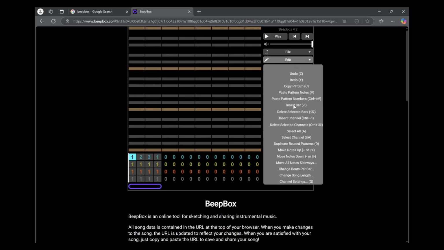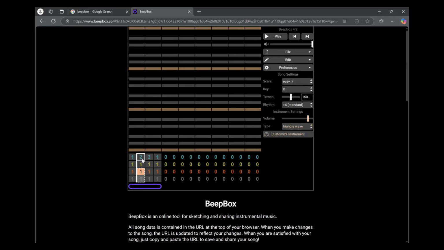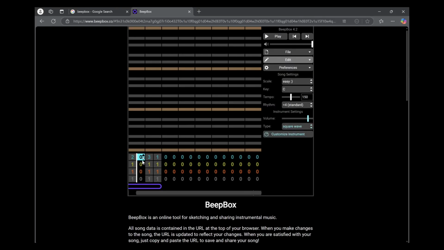Other stuff too, inserting a bar. A bar is basically a vertical row of these patterns right here. Wherever this white line is, if you insert a bar, it will appear right in front of it. So like this, it will create another bar right here, and it's still in the same horizontal rows, so you'll still pick up the same 1, 2 through 8 and all that. So it's a good way to insert another pattern somewhere without having to move everything over.